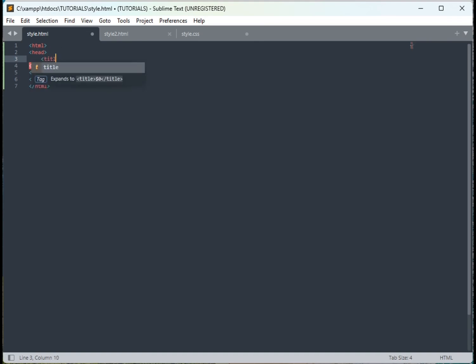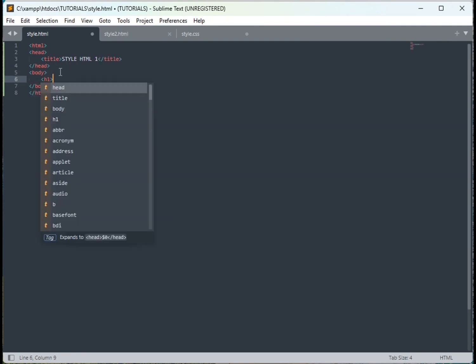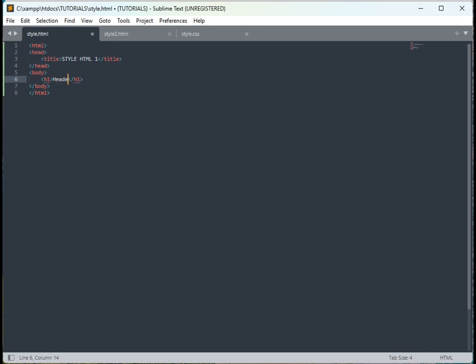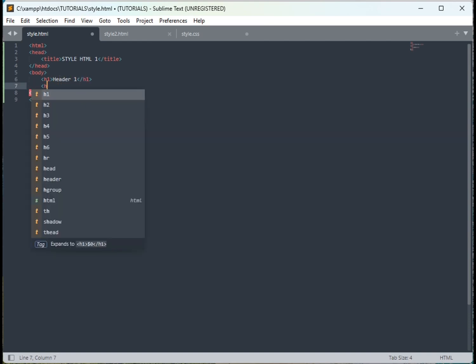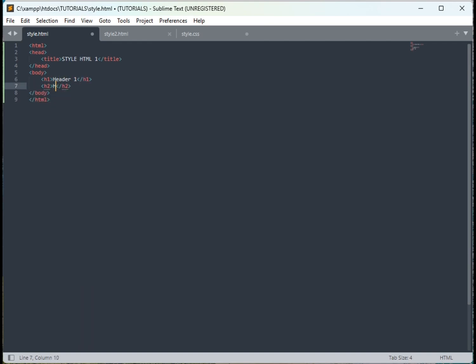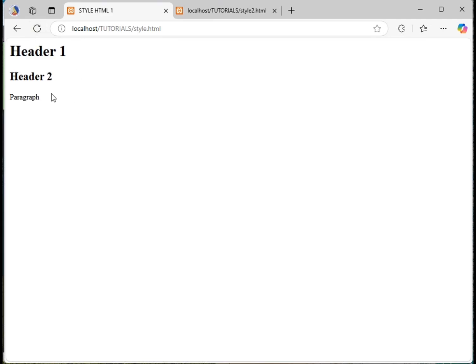For our title content, we just have to put style HTML1 for our first page, and then on the body we need to put the h1 as usual as the header 1, and then h2 as our header 2, and then next we have the paragraph. After putting the content, we just have to save and refresh our browser to see the default format.